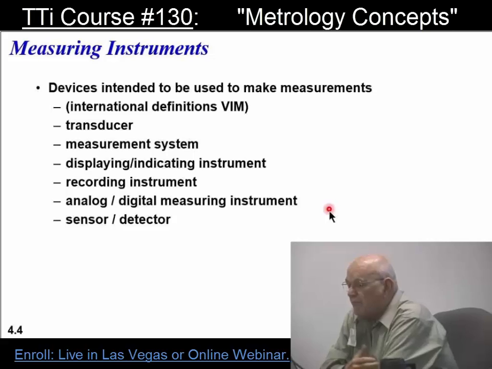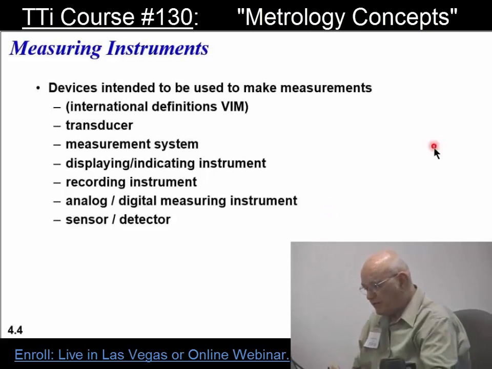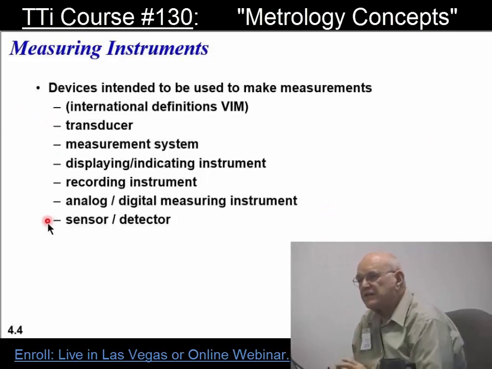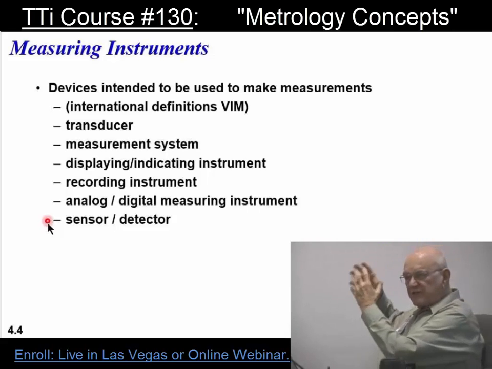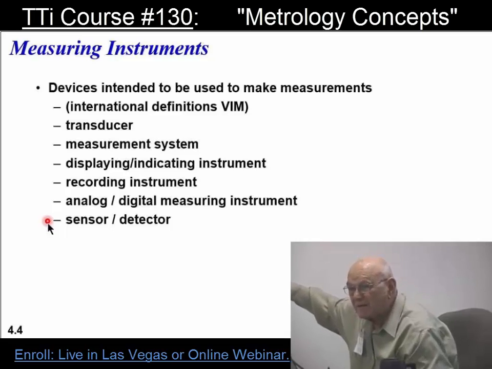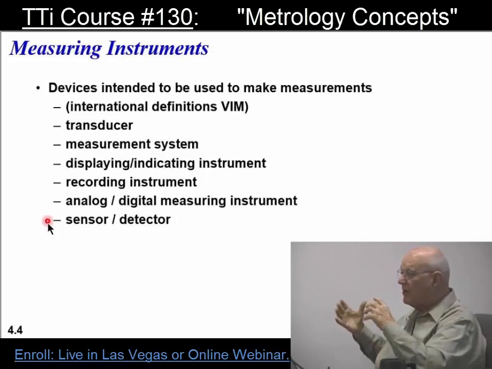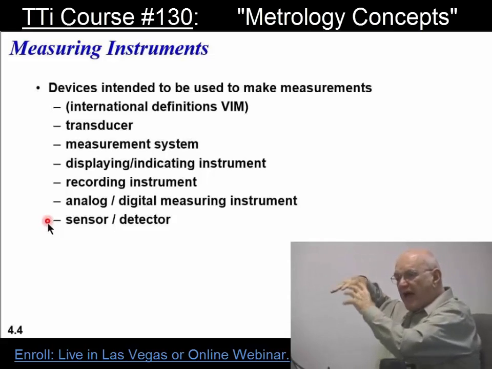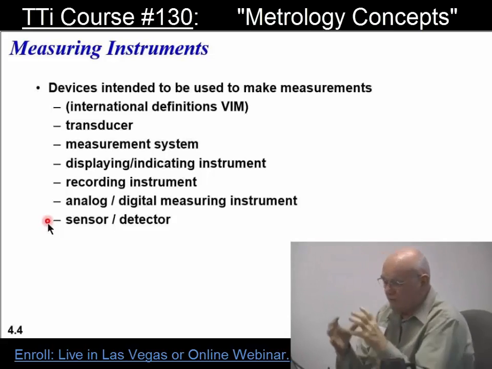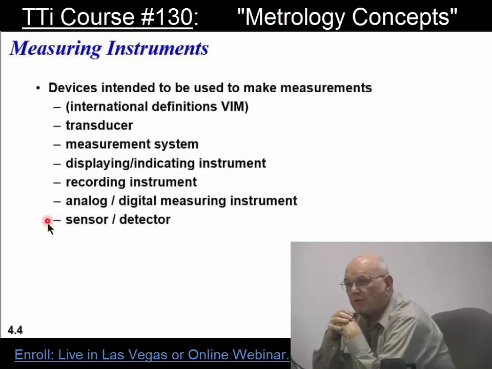And so what happens here is you've got these different things, like you've got a transducer. Now there's a little bit of confusion. Here's a transducer and here's a sensor, isn't it? People use those synonymously. They're not synonymous. What is a sensor? A sensor is something that's used to measure a physical property, like temperature. And then they'll take and convert that to a voltage. And so the device or the unit is called a transducer that converts this physical property over to a voltage.